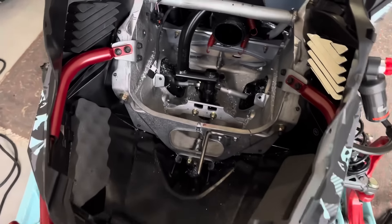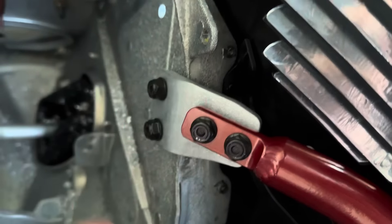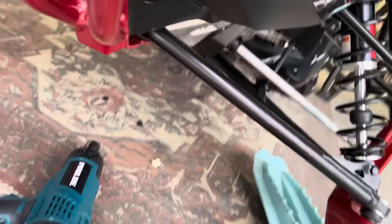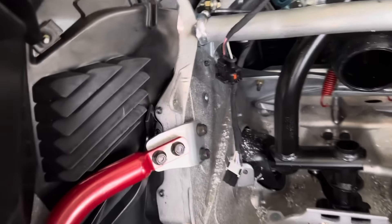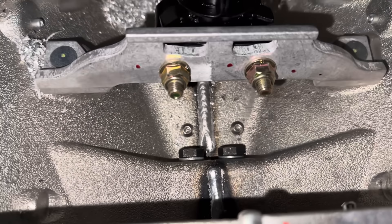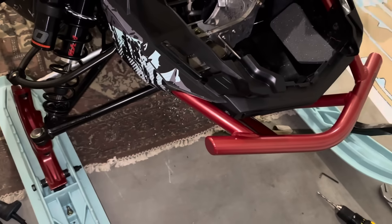An update on the front bumper: I've got to drill two holes into the bulkhead on each side and install this little bracket, which I've done loosely to the sides of the bumper. There are some more attachments in the plastic down here, and you have to drill two more holes down here to connect the bottom piece — then she's solid. Originally the OEM front bumper was just on these tiny little tabs; it'd break like nothing. Major upgrade. Finally got it on perfect, all attached — two bolts right there and two more in the bottom. She's solid. Look at all that protection, and I love that the colors match.